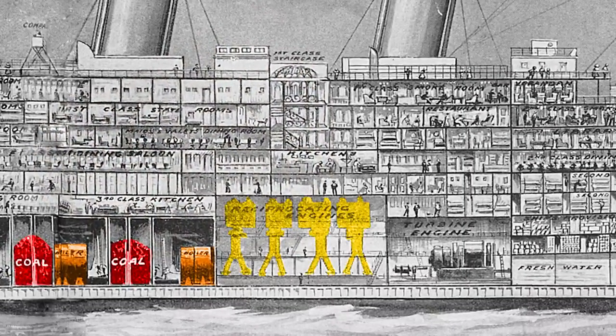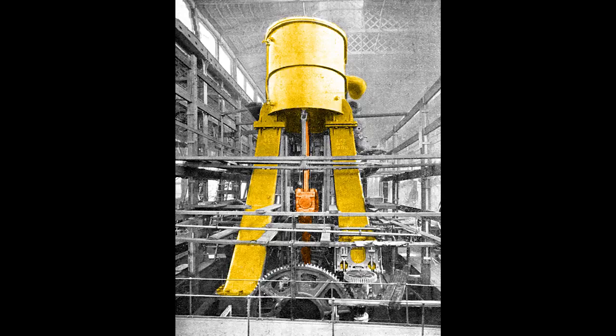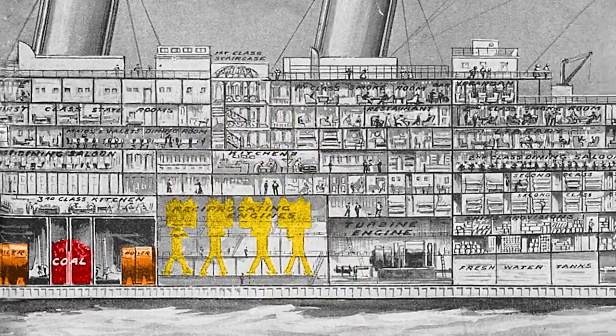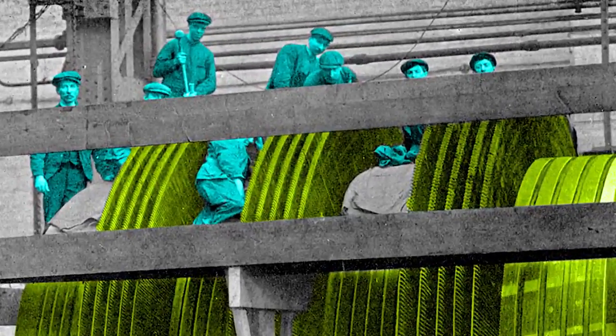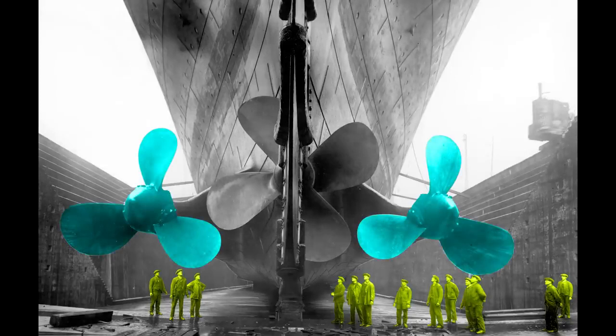The steam was piped to these reciprocating engines. The engines, when viewed from the front of the ship, look like this. The orange is the piston rod, and inside the cylindrical casing is the piston. This worker peering out of the casing gives a sense of the engine's size. Excess steam from these engines was used to drive a turbine engine. This shows the turbine under construction and without its outer casing — note the workers at the top; it is huge. You can see that the turbine is made of hundreds of individual blades. A shaft transfers power from the engines to the propellers. The ones on the left and right were powered by the reciprocating engines, each weighing 38 tons, while the central propeller was powered by the turbine engine. It was cast as a single piece of manganese bronze and weighed 22 tons. The outer propellers were used for tight navigation of harbors, while the central propeller was used only in open seas. Unlike the others, the central propeller could not be driven in reverse — only forward.